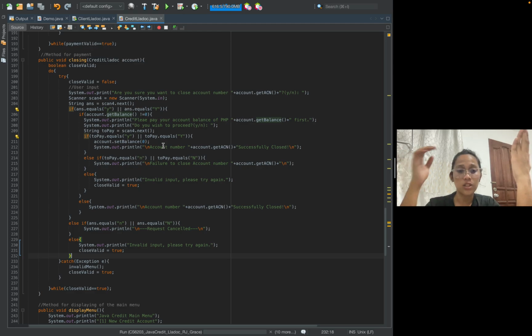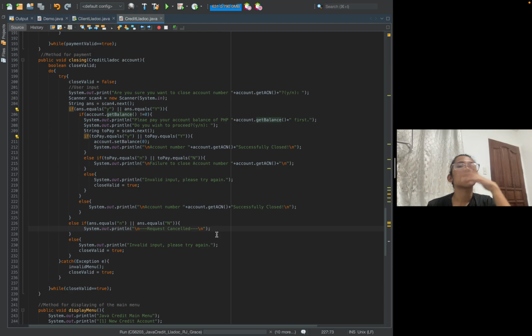Once the balance is 0, this one is still okay. But once it's cancelled, what will we do? We don't want, okay. Let's put something like, because it will be removed immediately here.